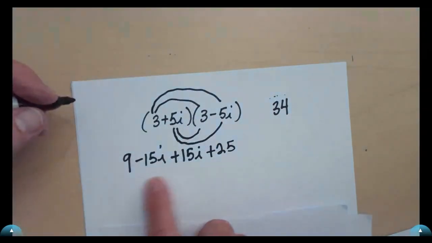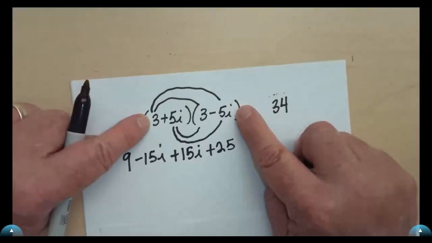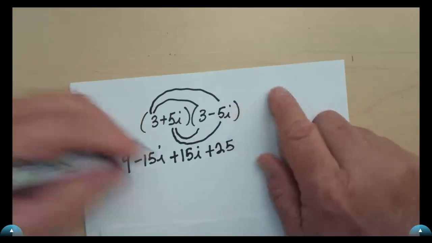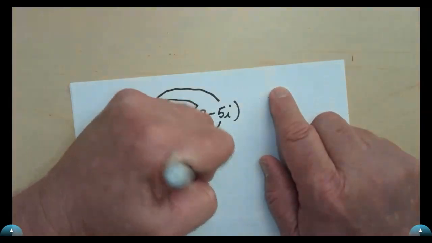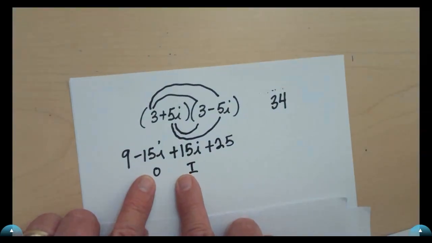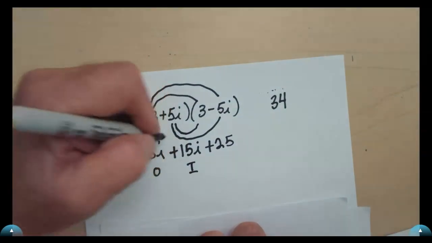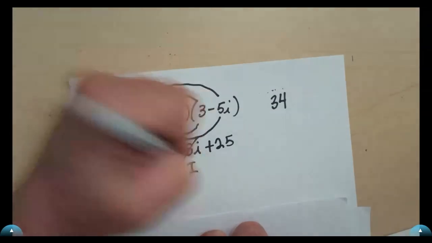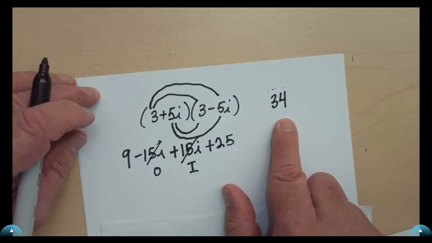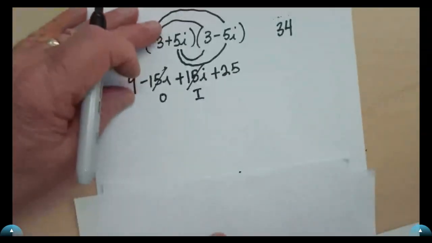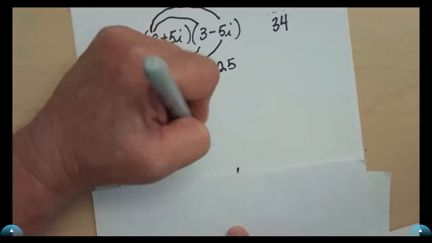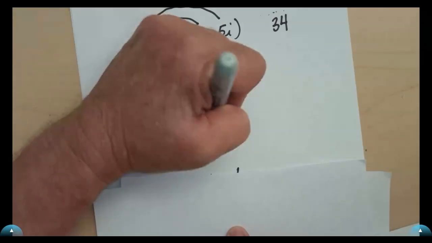And those two, because of the fact that these are all the same except the imaginary parts are opposites, when you do the outside and the inside parts of FOIL there, you always get exactly the same i term, but with opposite signs. And of course, when you combine those, you get 0, they cancel, and you just get 9 plus 25, which is 34. Y'all see that? Here's what I want y'all to see about the complex conjugates. When you have this situation, it's the only time this works.